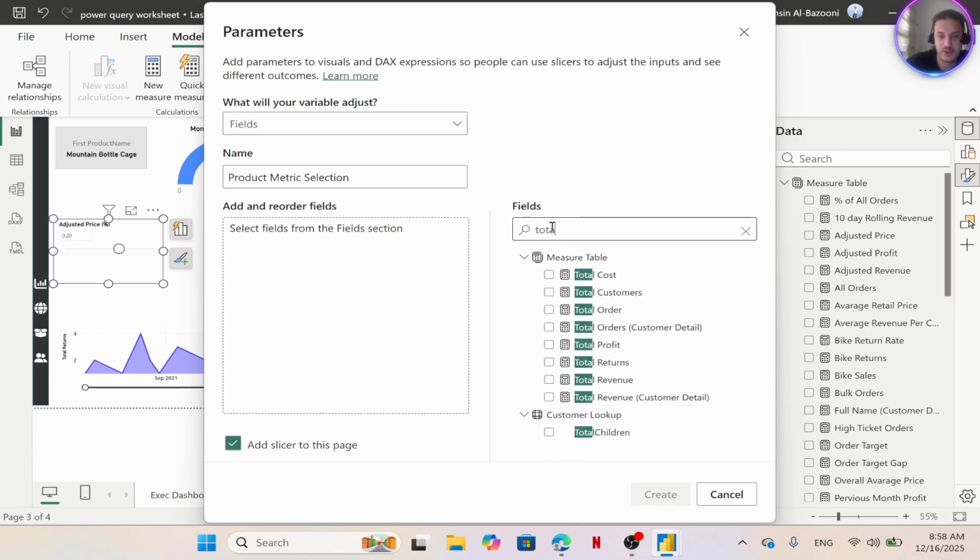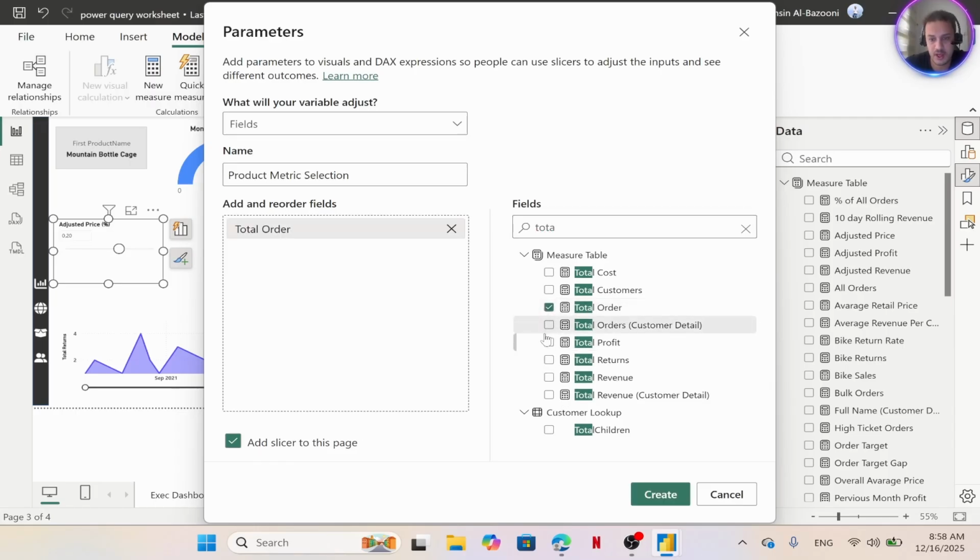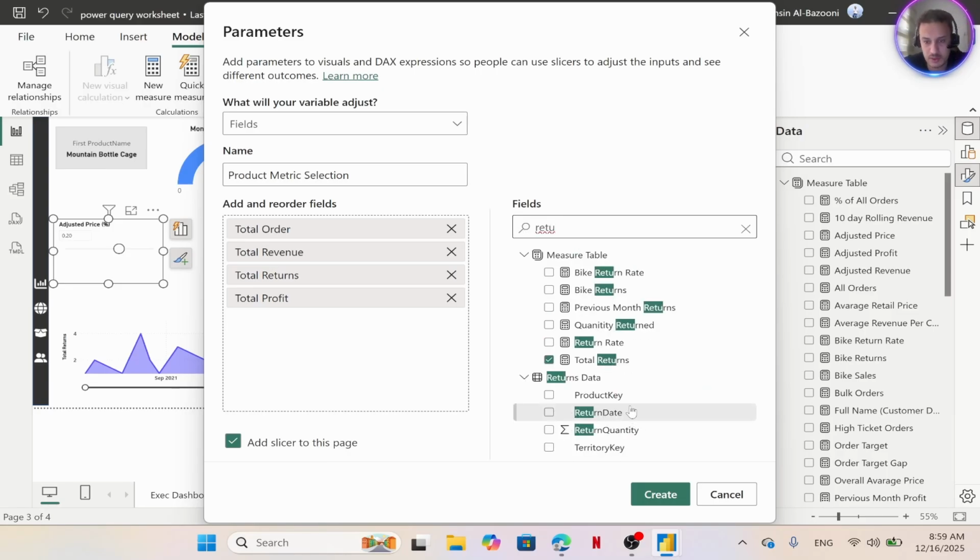I'm going to put the total orders. I'm also going to put the total returns, total revenue, total profit. Also we have return rate. Add and record fields. So you will add any field that you would like to show on this slicer.